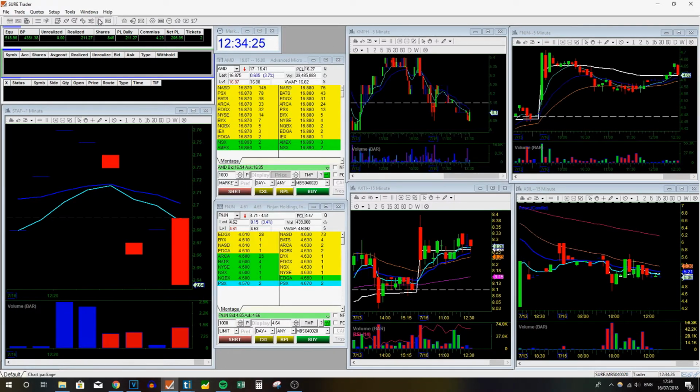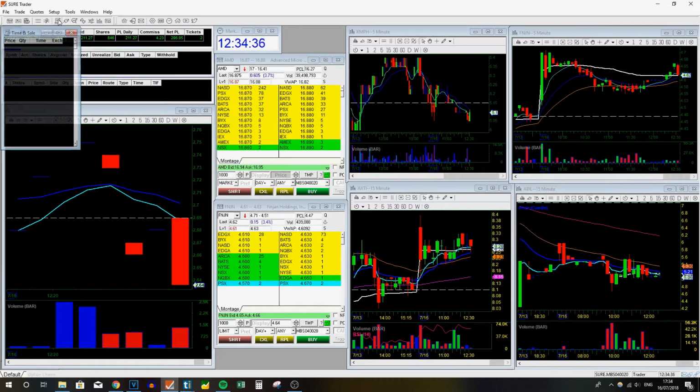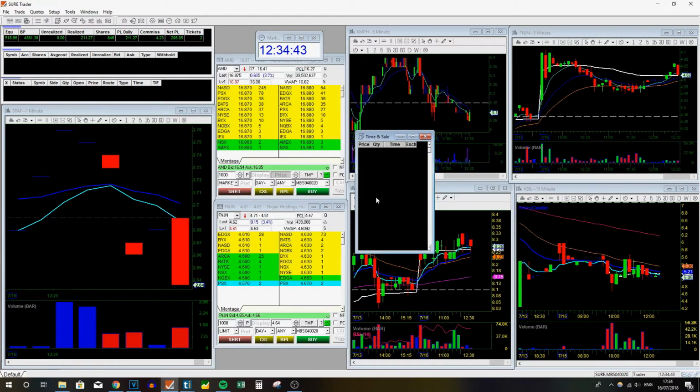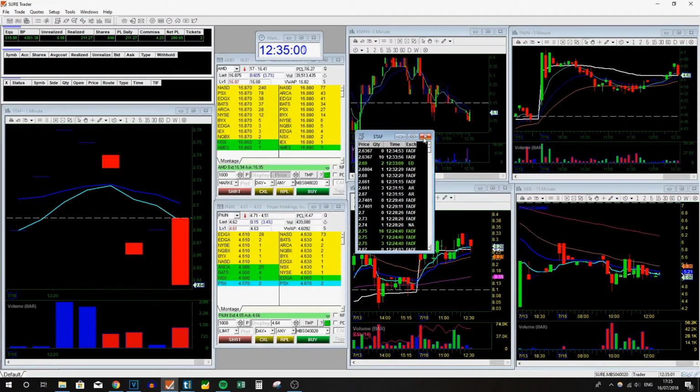To add a chart, like we've said before, you just click on the chart. You can mold it to however you want. You've also got some other tabs up here, like social media and YouTube, but another good thing to use is time and sales. This will give you a summary of the people buying and selling that current stock. So if you go on STF, you can see the green are people buying, and you'll see red, people selling. If you get all of these coming in and they're all green, it shows that there's confidence, people are buying this stock up. So it's always a good thing to have.